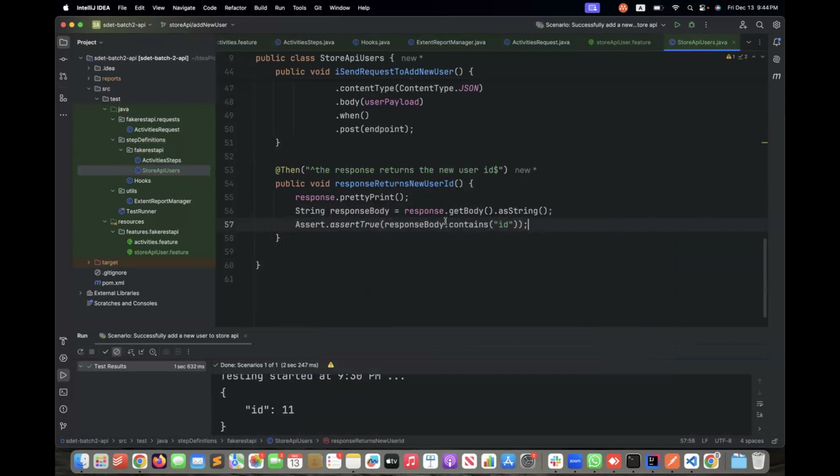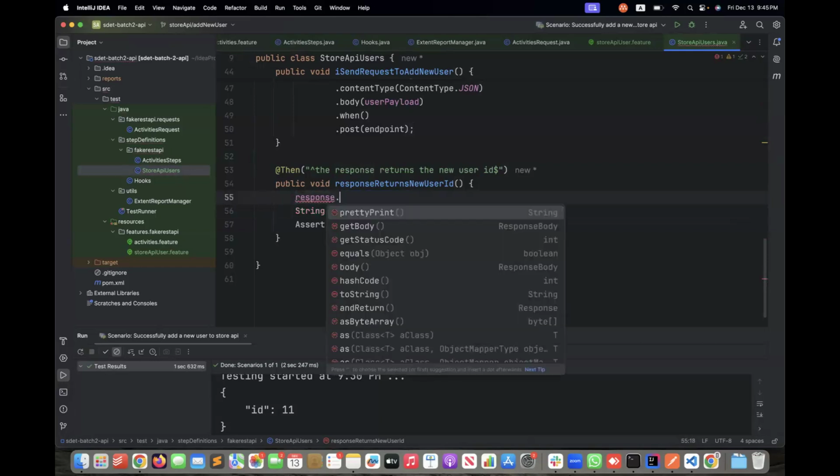Do we have any questions on this part? No. You don't have to remember all the methods available in the response: getBody, prettyPrint, and asString, just three methods.